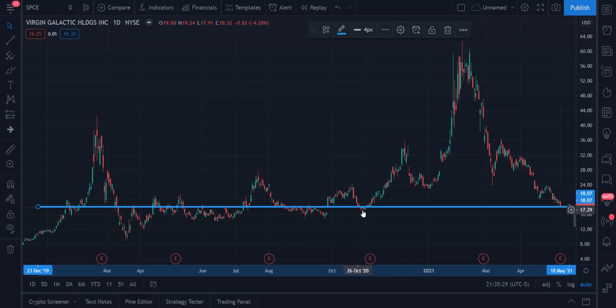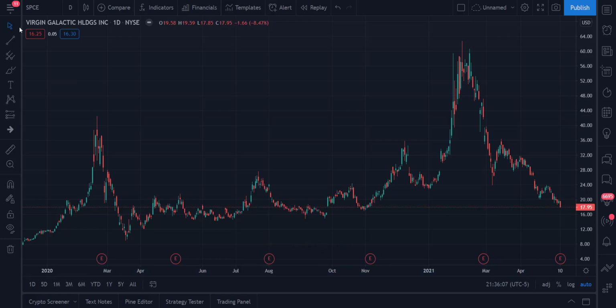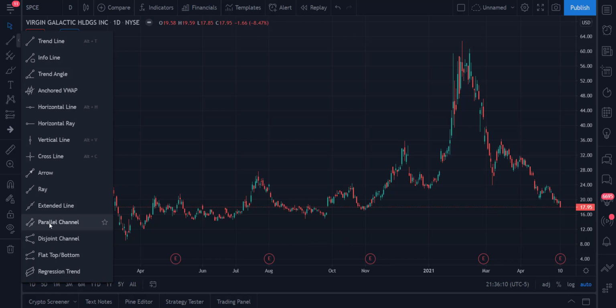So this region kind of played as price support back in November of 2020, and I would actually call it back here in September resistance. We saw it as resistance in May of 2020. Sort of the middle point for the period from late April to early May of 2020, and a little bit of resistance there. So we're at an area that could have a lot of importance, and just because I love my sideways channels.